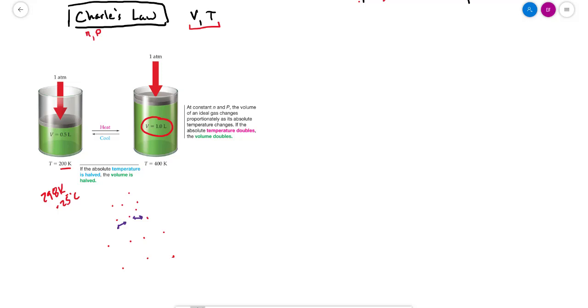So as we heat the system up, in this case we double the temperature, what happens to the volume? It also doubles. And so in Charles' law, Charles is saying that the volume of a gas is directly proportional to its temperature. So we can do the same exercise that we did before, where we plot volume and temperature. This time these things are linearly related directly through each other. And through the same sort of y equals mx plus b procedure, the slope of this line is going to equal some constant of proportionality, k.